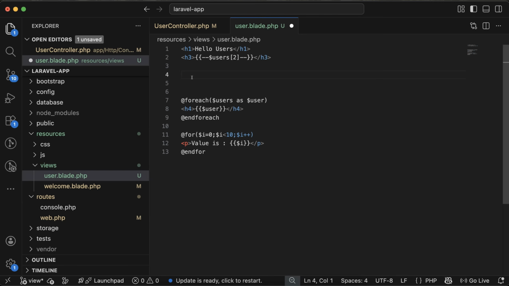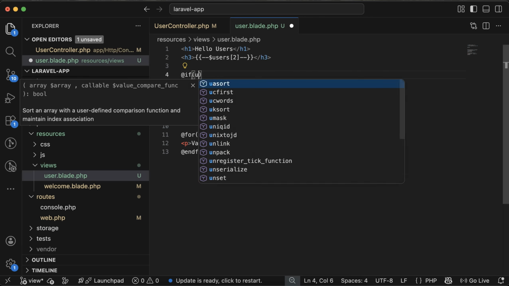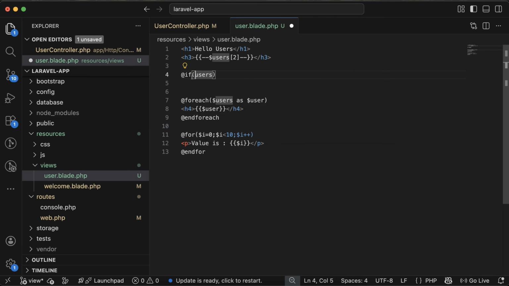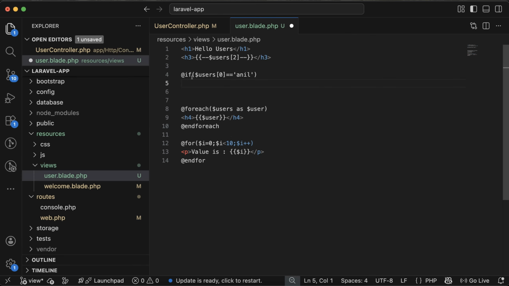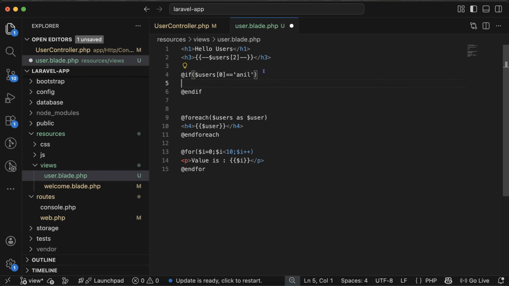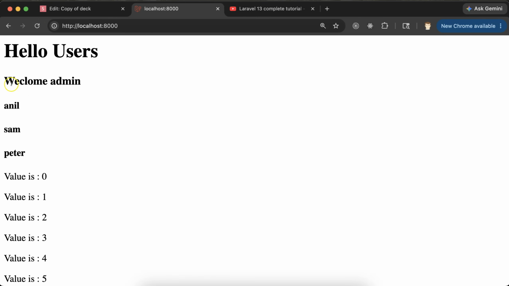So what I'll do there, use @if, and there we have to put the condition. So let's say $users, this is definitely a variable, and if its first element, which is 0th element, equal to Anil, right? Then we have to end this with end if, and just use the h3 tag and mention welcome admin, right? Here we can see that welcome admin.